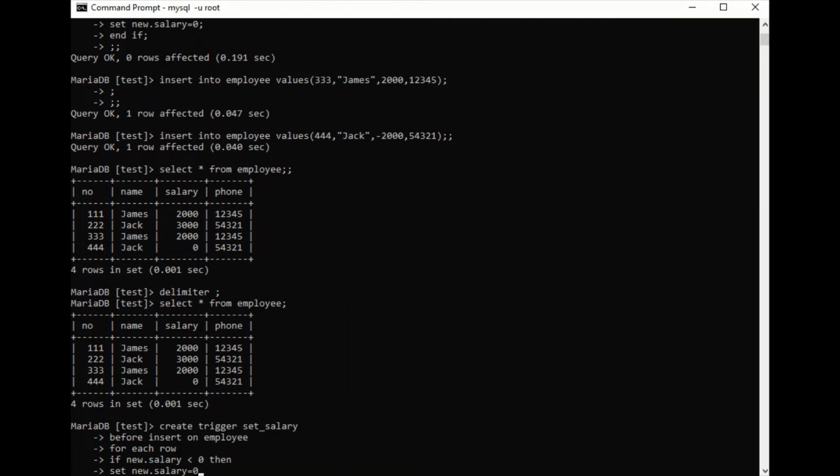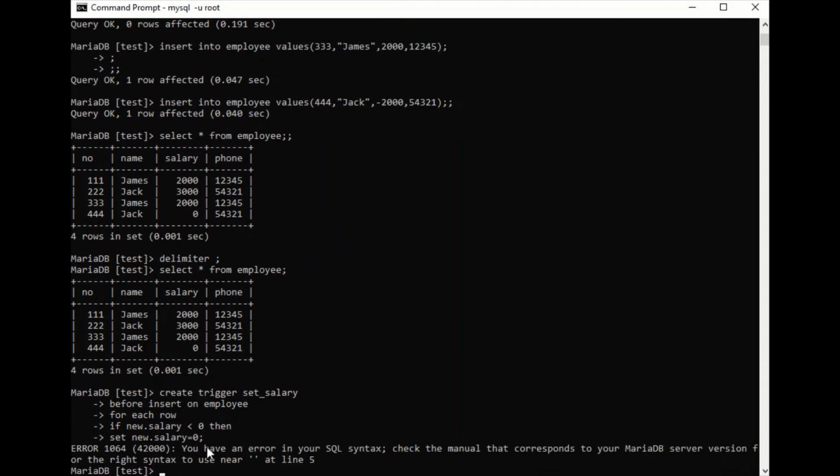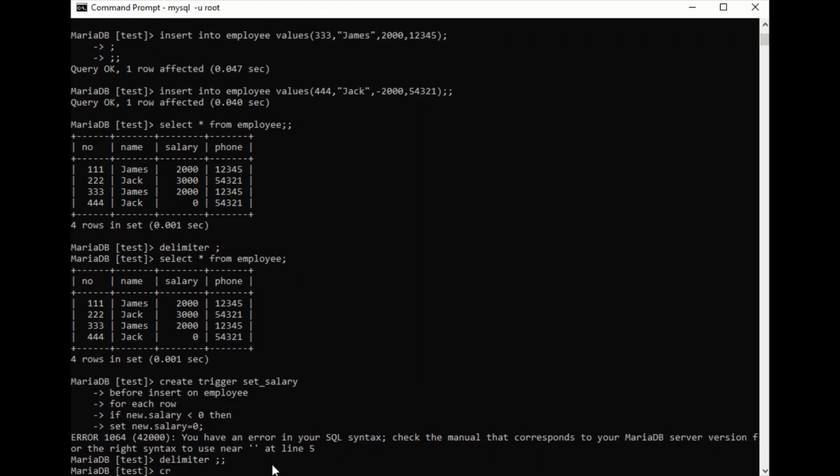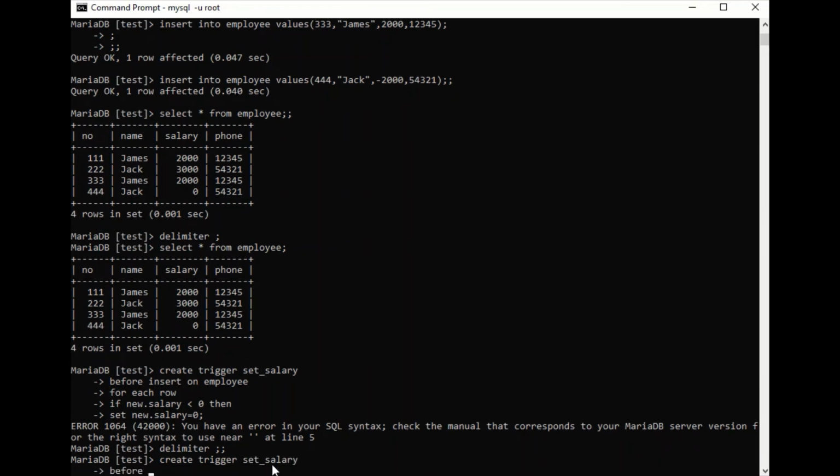You saw my point? See, when I put a semicolon here, then the command will end. Think that it's a delimiter, the trigger is finished, but it's not yet finished. I need to check another condition. So this is what I told you. Every time you start your trigger, you change the delimiter to double quotation and then start your trigger. And after you finish with your trigger, change back to semicolon delimiter. Every time you have to do. Remember that problem.